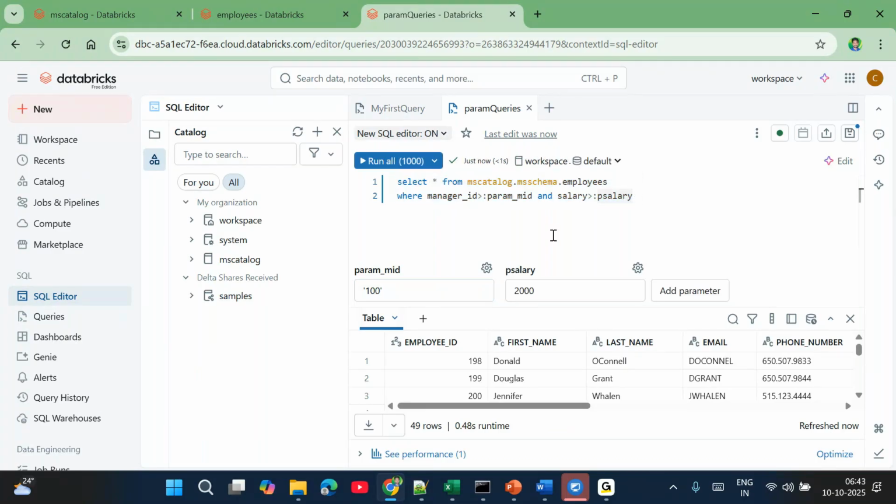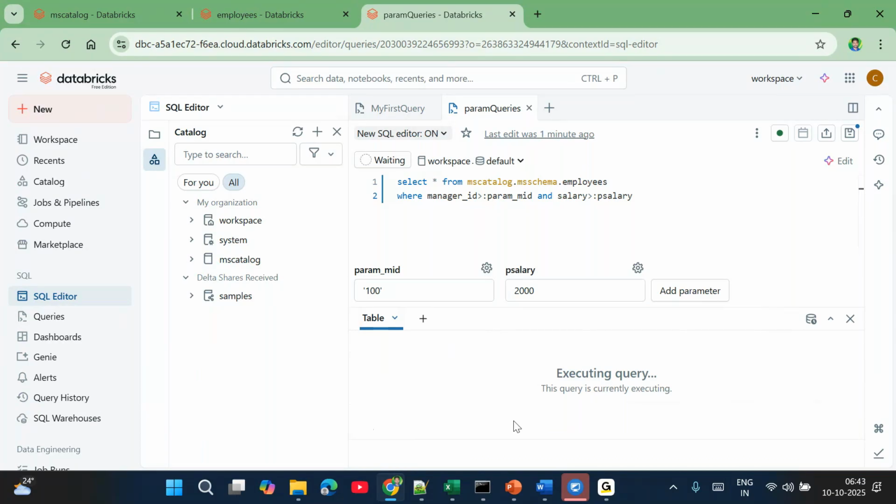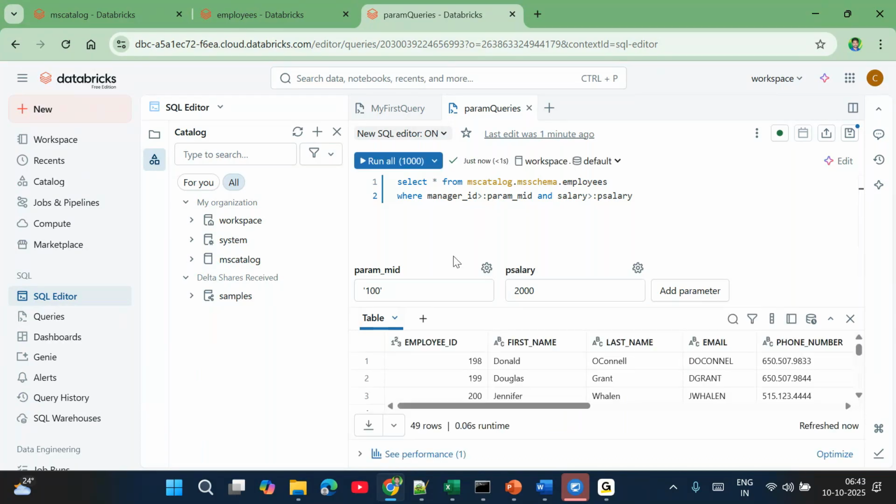They know for which store or which product category they want to know some of the details, right? So if we create parameters like this, they will just give the parameter values and they will get the respective results. Then they will realize, okay, for this particular manager ID, for this salary, these are the employees; for this particular store, for this category of the product, these are the sales.